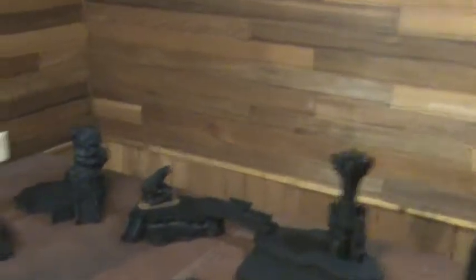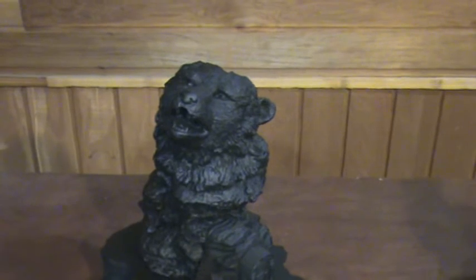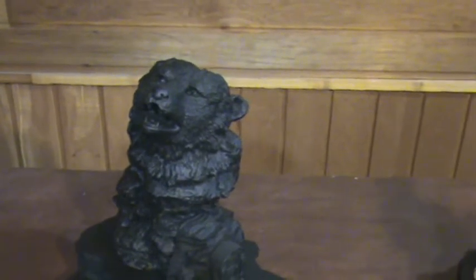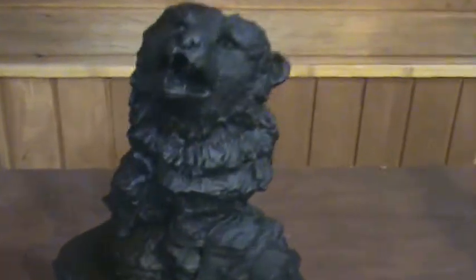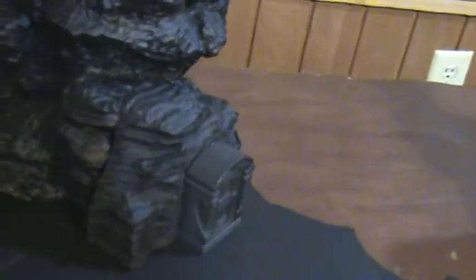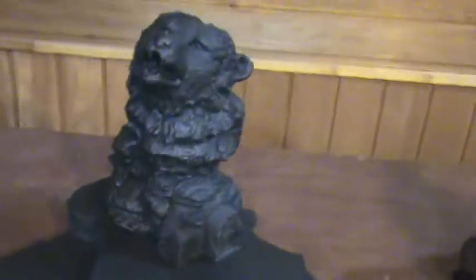It started off with this piece right over here. This is a resin sculpt that I picked up at a thrift shop of a bear head that goes into stone — it's not fur, it actually goes down into stone like it's been carved out of a mountaintop. I broke part of the side off and put a door going into it so it looks like you can go underground.